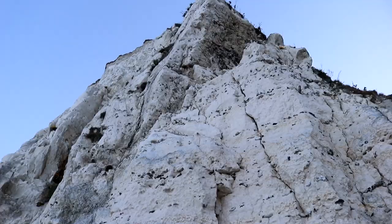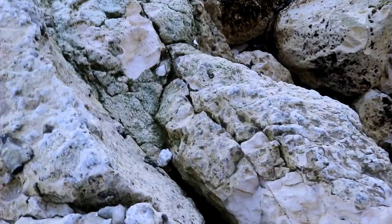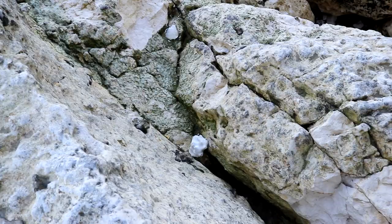It's like still super salty. The White Cliffs of Dover, yes. I really want to get up there. I want to get up there bad. This place is amazing. Look at it, will you just look at it? Will you just look at that cliff? Look at that.